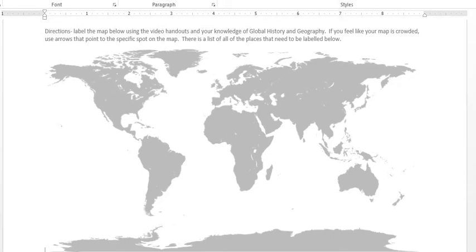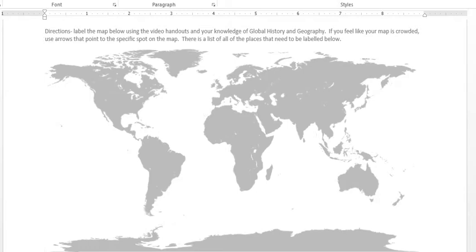Place name identification is simply getting a place, knowing its name, and knowing where to identify it on a map. You're labeling a map with different places throughout the entire world, and I know that this map is really small. So I'm going to give you numerous maps, probably 6 or 7, 1 or 2 to practice on, and 4 to put for the continents that we've been studying.